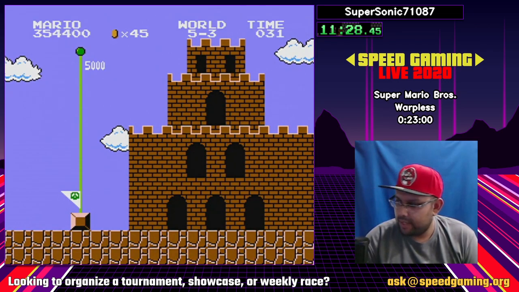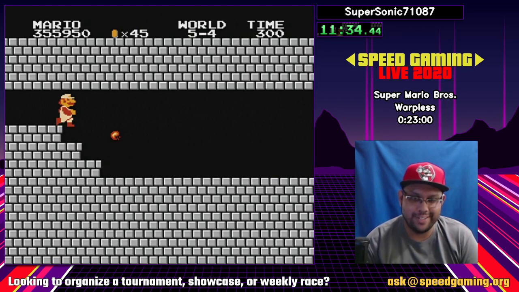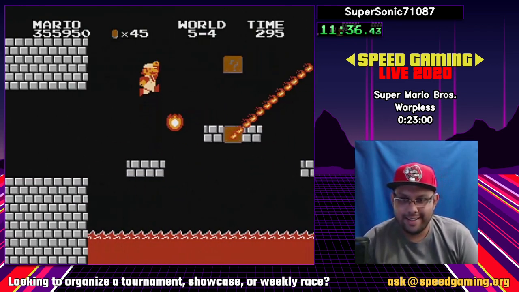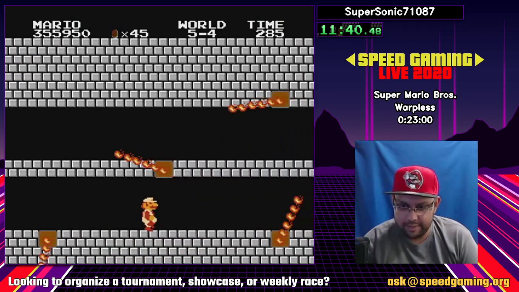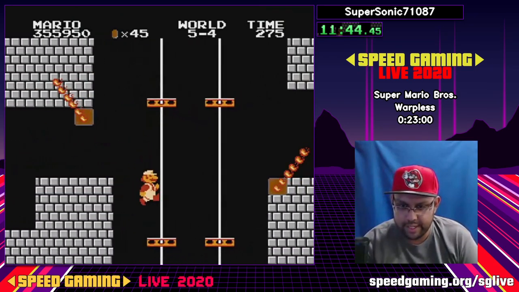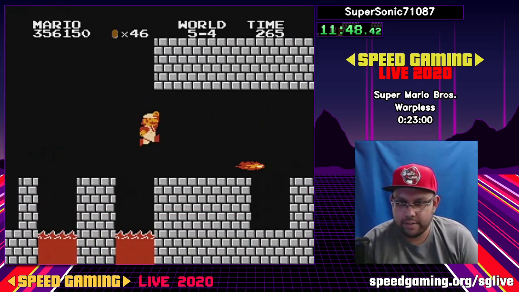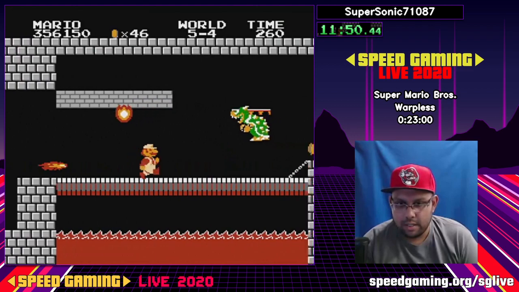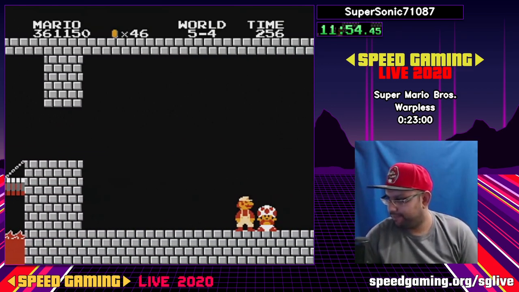Alright, anyway, we're heading into 5-4, which is a copy of 2-4. We're gonna wait under that power-up block until the clock hits 292, and this will give us good fire bars. This was found by Royal T, formerly known as Royal Gamer, so we call it Royal Good Bars. Alright, just shoot down Bowser and be on our merry way.